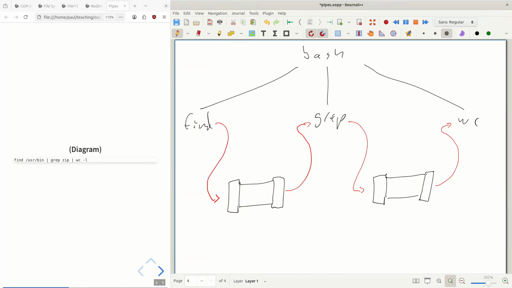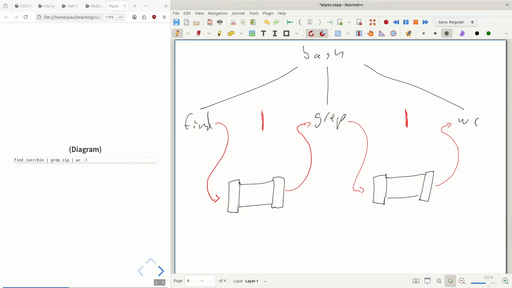So each of these pipe symbols corresponds to one call to pipe. So if there are n programs, you have n minus 1 pipes to communicate between all of them. Questions on this setup?